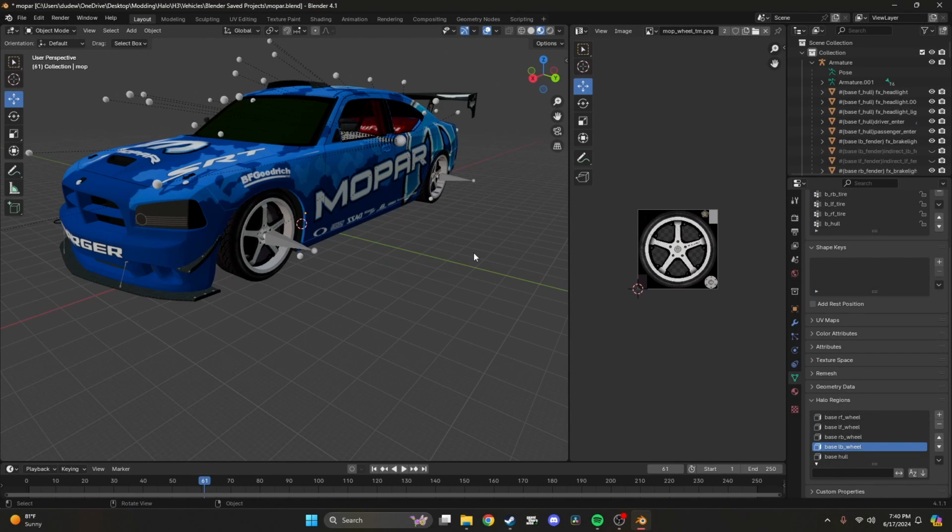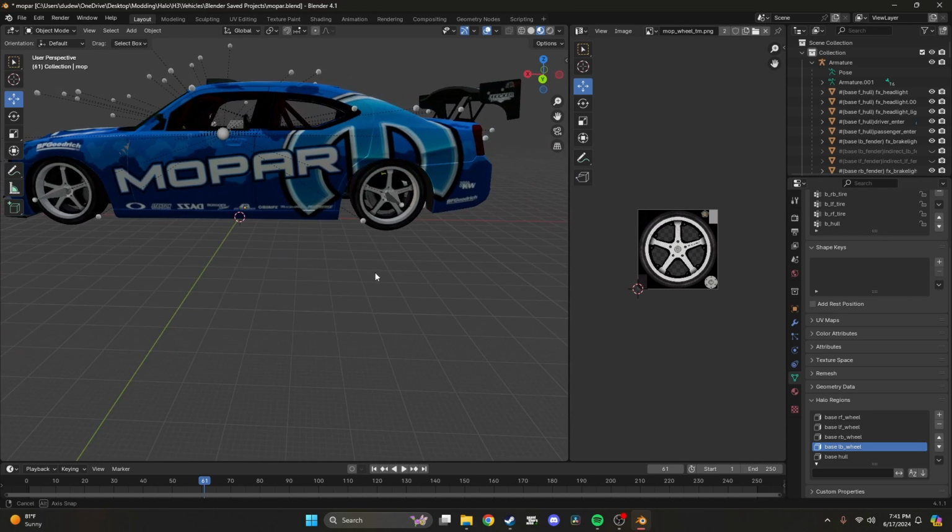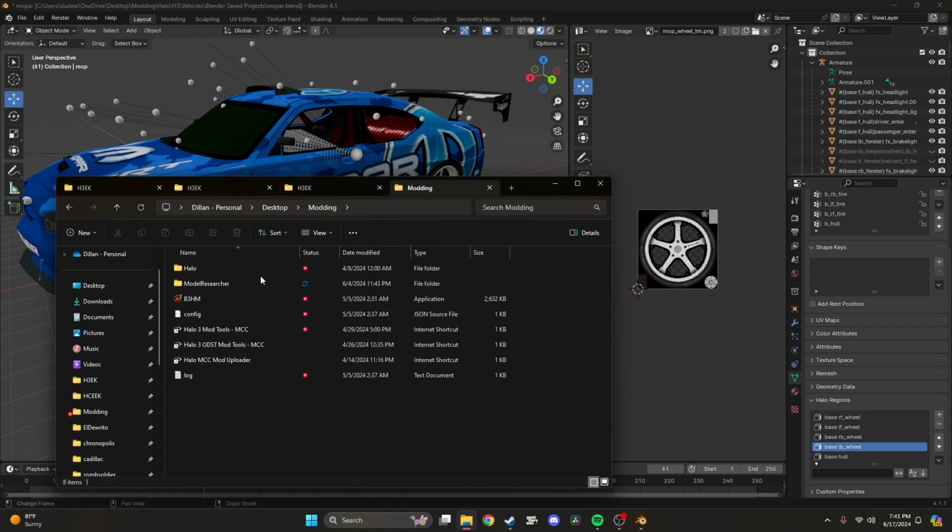Okay, so I forgot to mention that obviously you need Blender. That is a necessity for this. So what we're going to do is go over the process in Blender. You already should know how to make a vehicle. I'm going to be using a vehicle for this template video and kind of showing you how to do the materials in Blender. And then we're going to go to Sapien and Gorilla and show you how to set up the shaders. So first, what I recommend is having a vehicle.